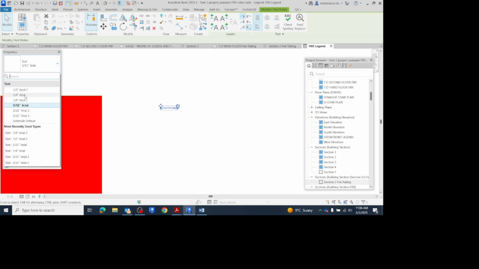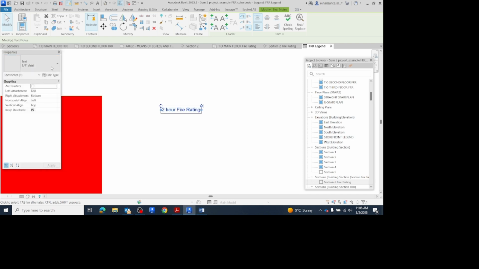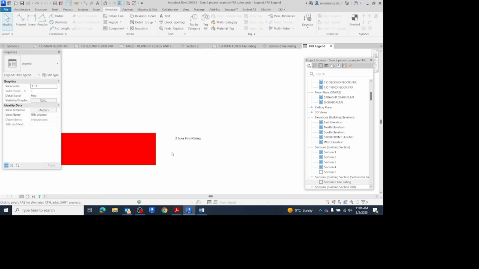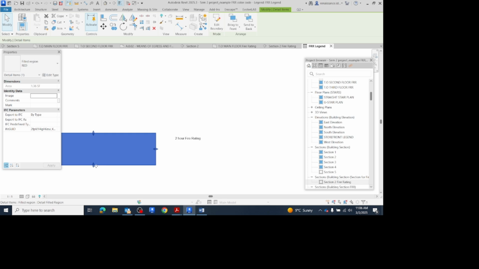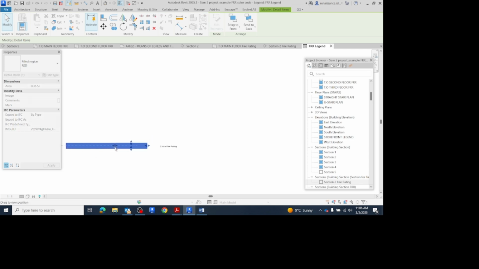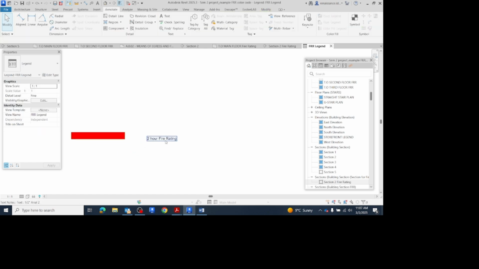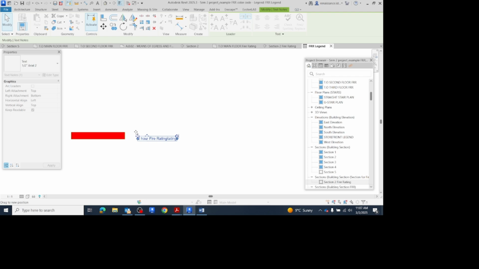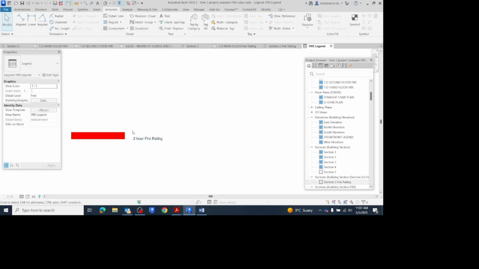You can adjust the text size and then make that box smaller. You can adjust and then make your legend. There shouldn't be any scale issue here because it's just the text, right?